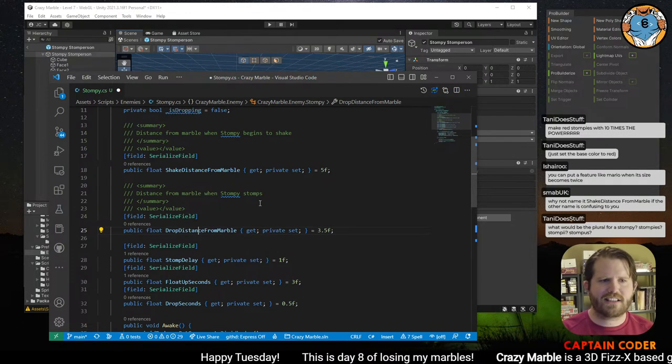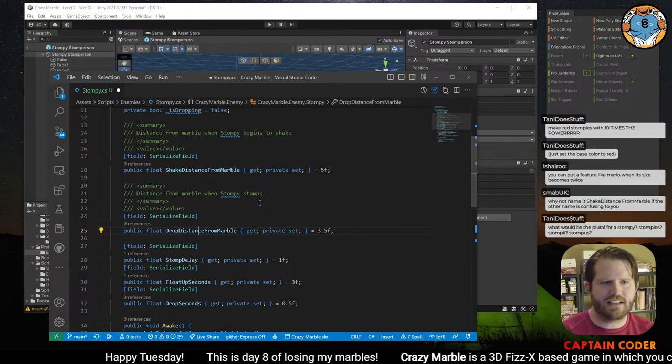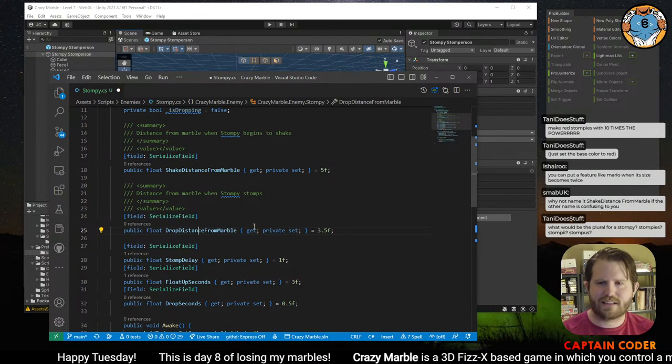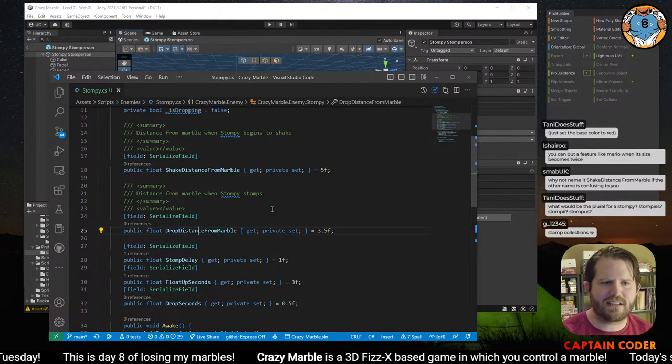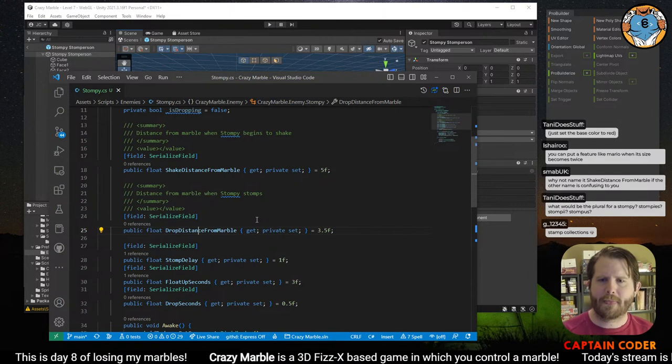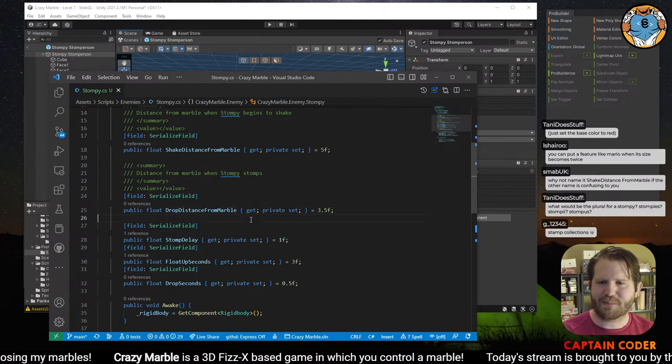Stompy, Stompy, Stompus. A Stompy Stompopus. Yeah. So I'm gonna go with Stompies. The plural of Stompy is Stompies. Ooh, a stamp collection. Yeah, stamp collection's the plural.